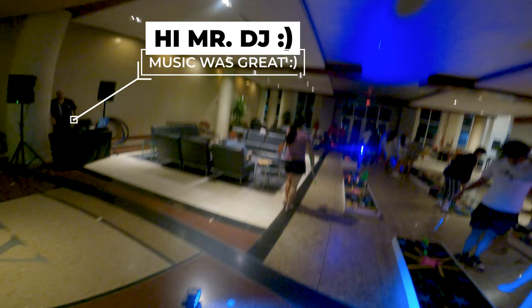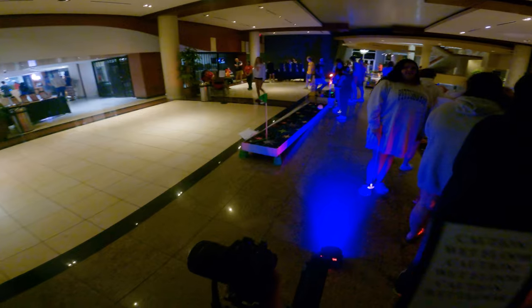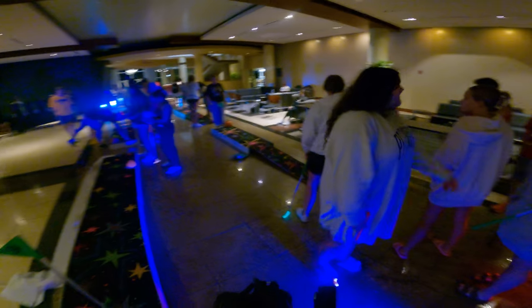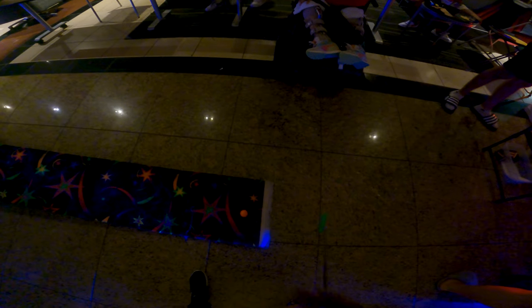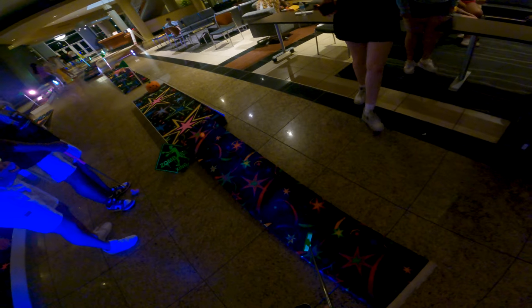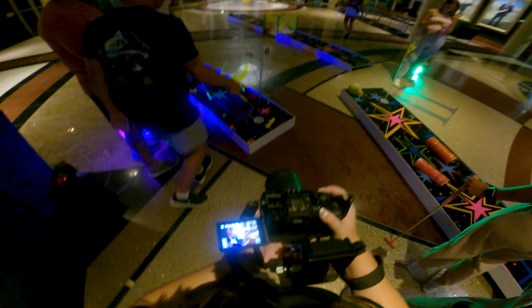The event consisted of a DJ, mini golf, and some DIY decorating acrylic kits. Out of everything at the event, the mini golf was the most popular and really drew a crowd. One of the students even tried to let me play mini golf with them, which I happily obliged to — I tried my best, though it didn't quite go as planned!